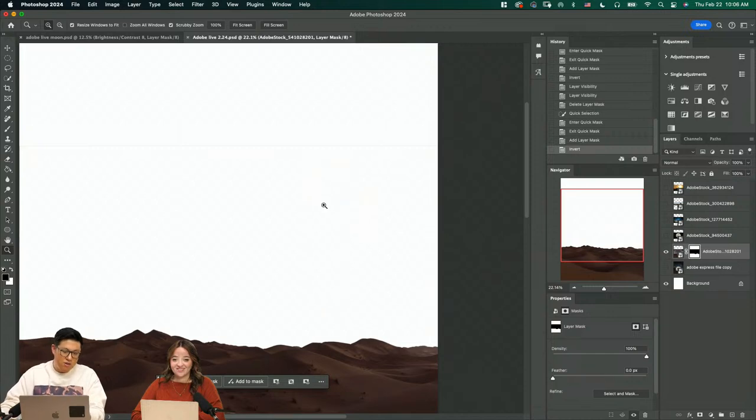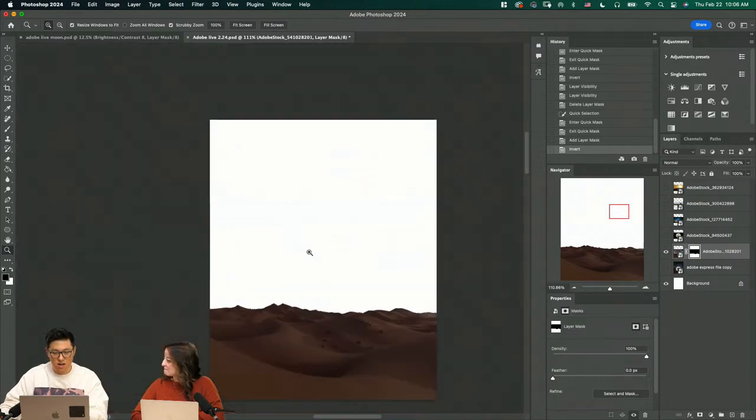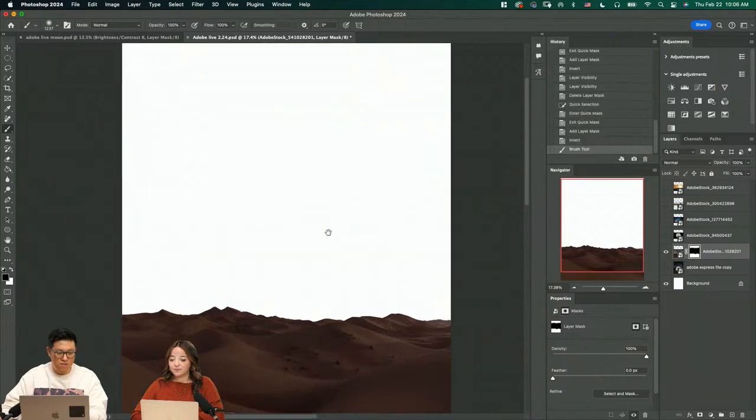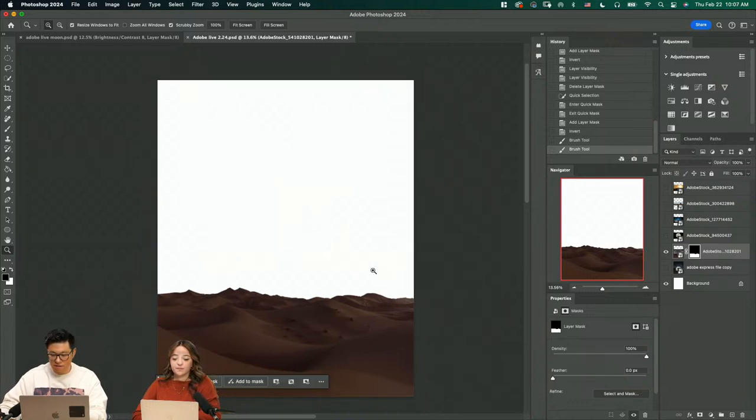The other thing I usually do, after I select the sky, is mask it out, but it will leave a very tiny line here. So just make sure you clear that off. I'm using the brush tool on the layer mask. I guess that's a benefit to using the select tool, I guess. It's a different thing. So just making sure everything's clear.